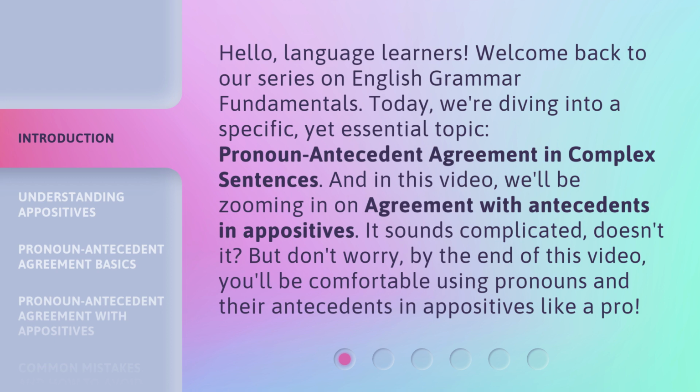Today, we're diving into a specific, yet essential topic: pronoun-antecedent agreement in complex sentences. And in this video, we'll be zooming in on agreement with antecedents in appositives. It sounds complicated, doesn't it? But don't worry, by the end of this video, you'll be comfortable using pronouns and their antecedents in appositives like a pro.